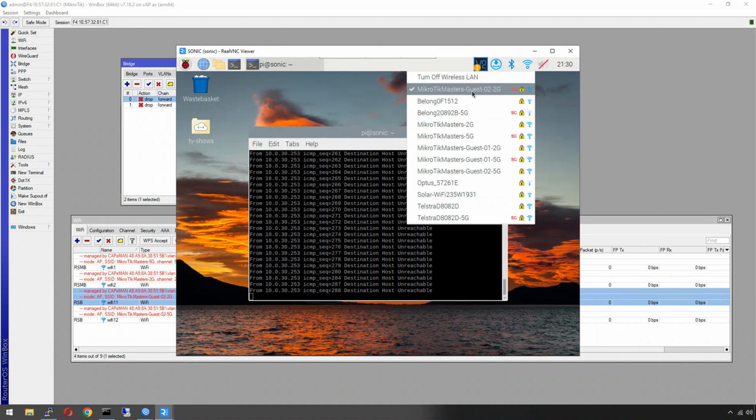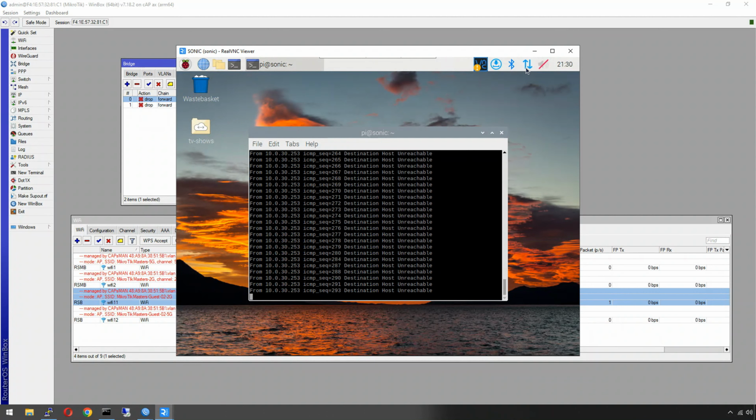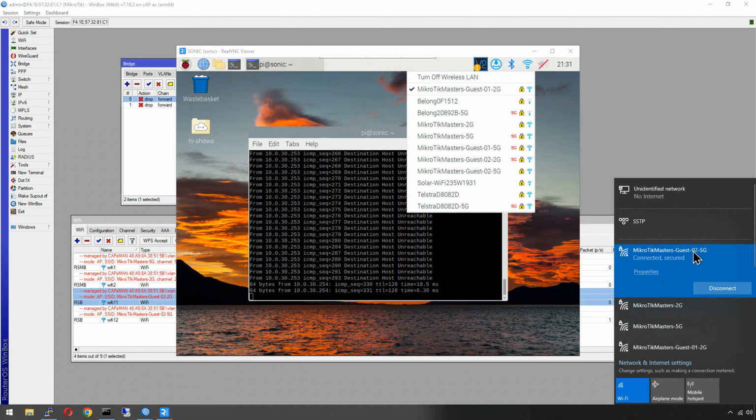So this one was on 2. I'm going to set it to get it onto 1. Obviously, I changed the names all back once it's all set up. You wouldn't have all these different names, but we just want to confirm which ones we're connecting to. Make sure that connects. Cool. So there we go. And I'm on 2 and 1, as you can see. So I'm on 2 different access points, on 2 different interfaces as well. And now my pings are happening again.